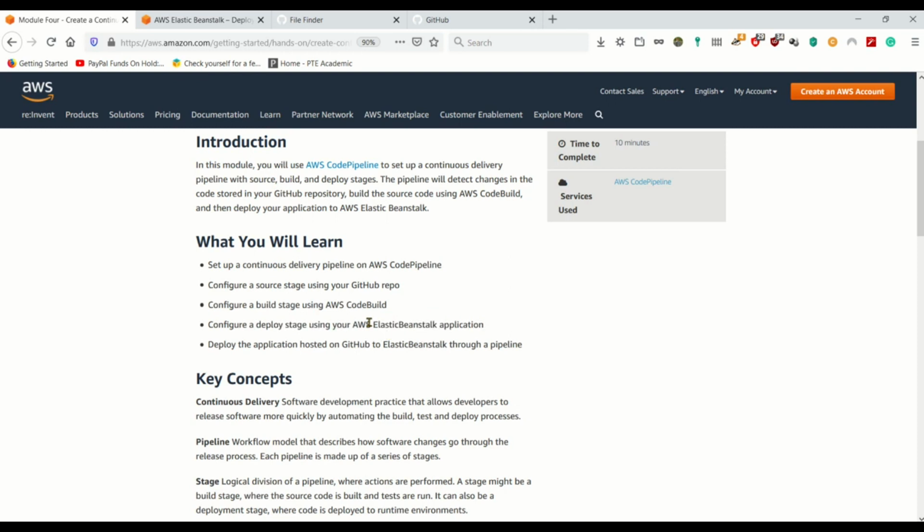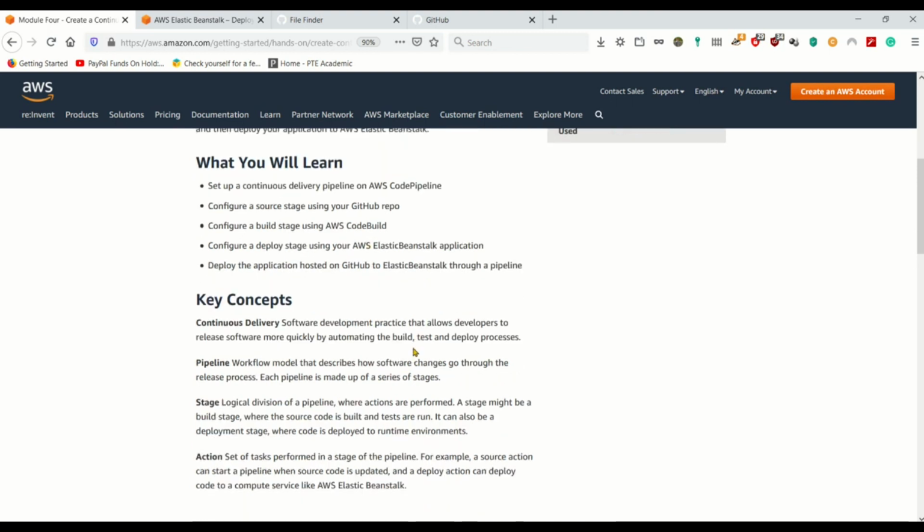So now we have built our different stages. We built our deploy stage, our source stage, and our build stage. What's going to happen is it's going to take the code from GitHub in the source stage, compile all the required code in the build stage, and then deploy it on the platform that we had in the deploy stage. This is the beauty of automation. Next time I don't have to do all these steps every single time I want to make changes to my web app.